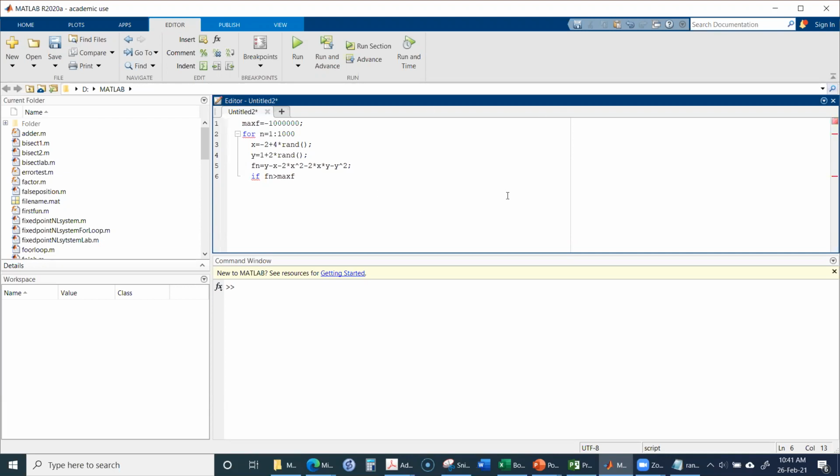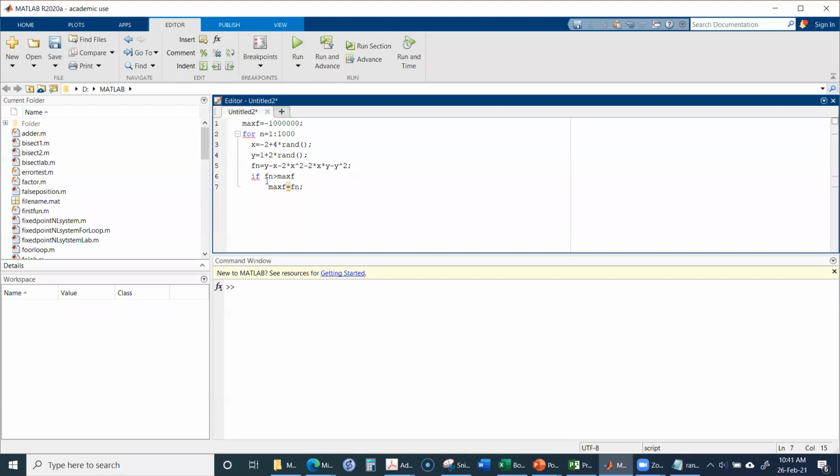then, because it is greater than this previous max f, we will store this value as the new value of max f. We will store this value as the new value of this function because it is greater than that.